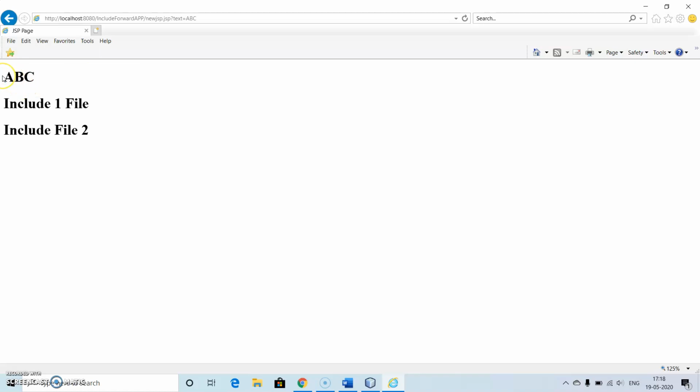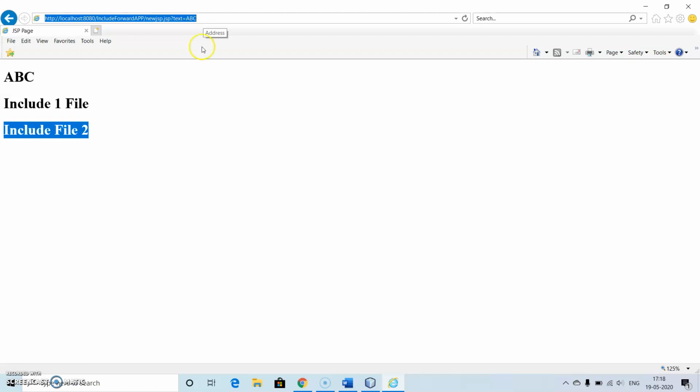See, now the ABC is from the HTML input, and include one file and include file 2 are both coming from the HTML files incl1 and incl2. Here also we can see in the query string that we have newJSP.jsp, but we had given the text name as different.